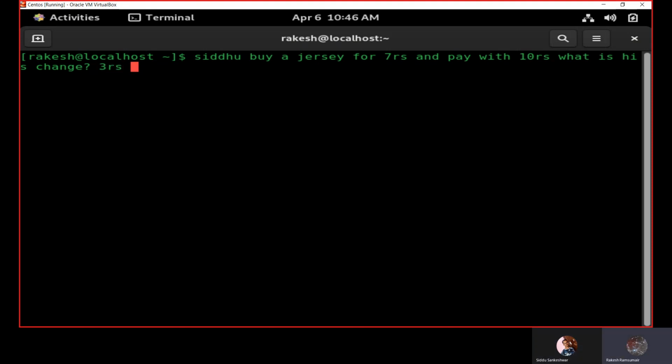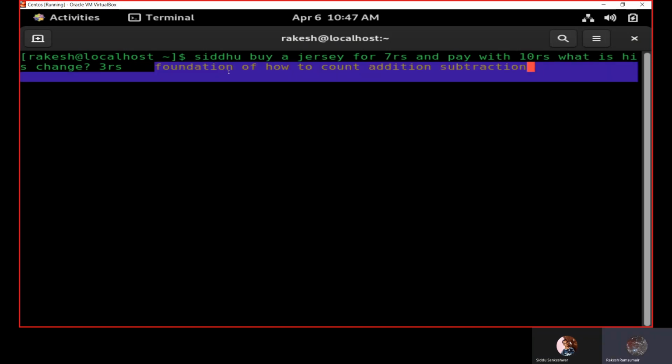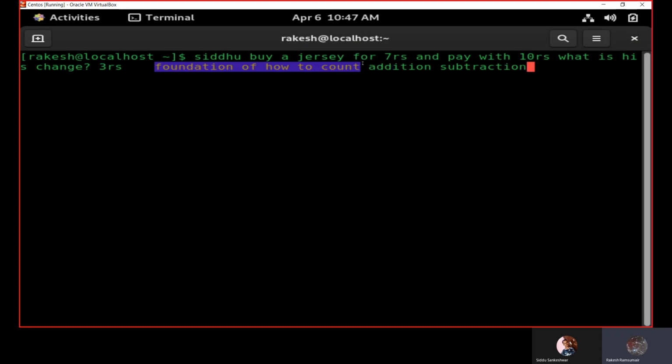This is the calculation, right? But how were you able to answer this question? You had to have a foundation of how to count, addition, subtraction. Before you could have solved the question, you had to know how to count first. And when you know to count, you have to learn to do addition and subtraction, and then we use addition and subtraction to solve this question.